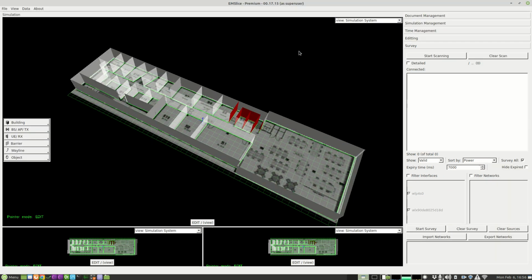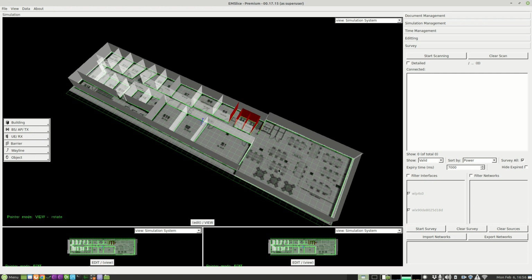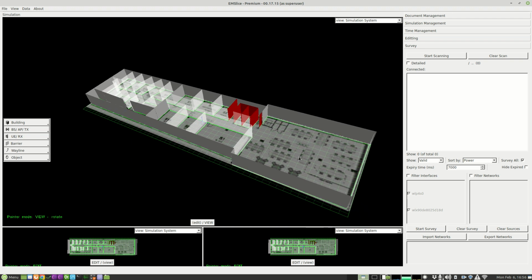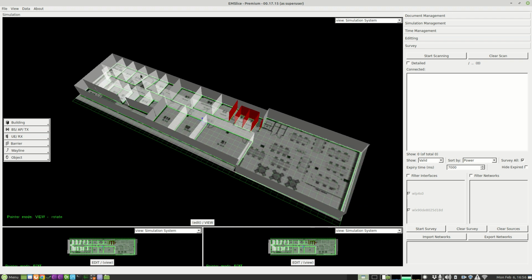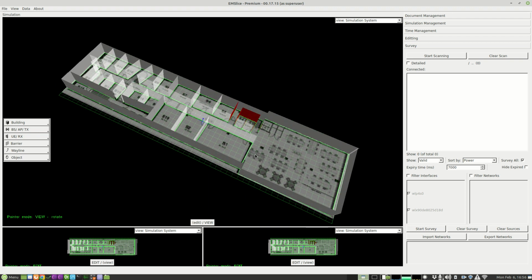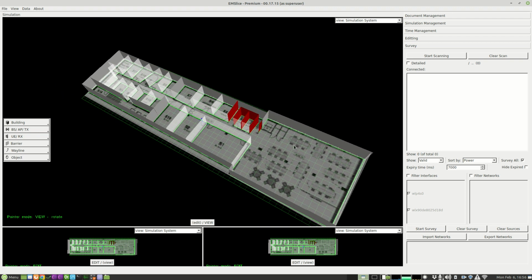and then we see the front wall, which is basically a window to the outside world on the end of the building. Internal partitions are glass, outer walls are concrete, and a little bit of brick as well. And so we end up with a model of the structure of the building that we're interested in.